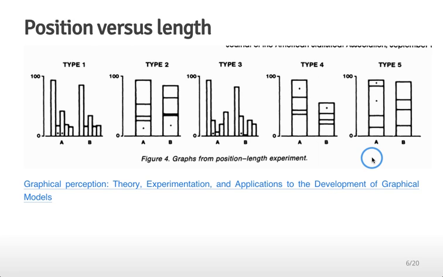So we're going to be talking about this in just a minute, but if the 2 values are right next to each other and encoded as lengths, they're very easy to distinguish. On the other hand, if the 2 values are encoded on different scales and not right next to each other, they might be harder to distinguish.